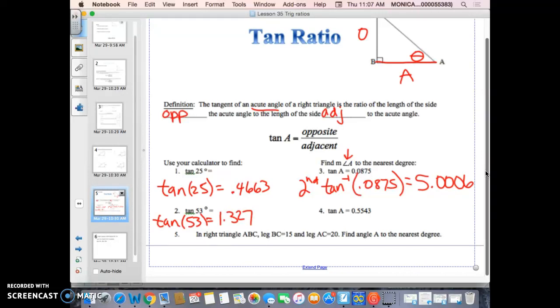And then if it says find the measure to the nearest degree, I don't need any of this information, because to the nearest degree is the first number to the left of the decimal. Okay? And here I'm going to go second. I'm looking for an angle, second, tangent, -1, I type in my ratio. In this case, it's a decimal. Hit my equal sign, and you end up with like 29.9996. Well, it says round to the nearest degree, so this 9 tells me to round this up. So it would be 30 degrees.